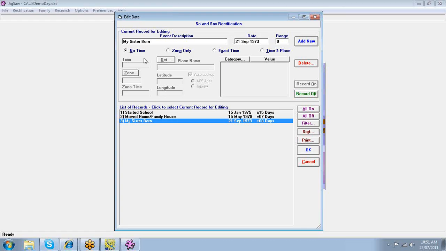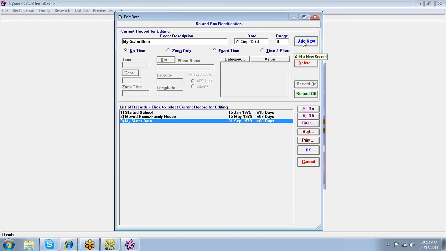The first part of the process of rectification is establishing a rapport with that person and getting clear data, and that can sometimes involve some clearing. The next stage is doing what we're doing now, which is coming to Jigsaw and entering it in. If you have any questions about how to enter this data in, just let me know. You'll see down here that it's now in a different order. We can now come to the sort button.